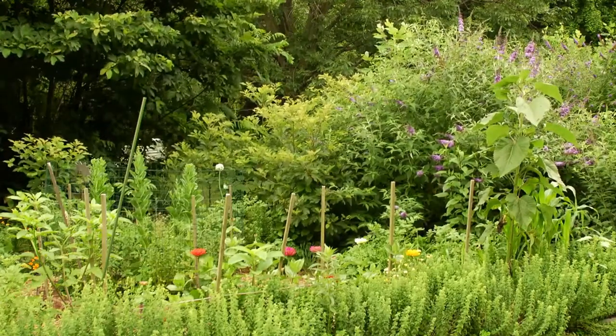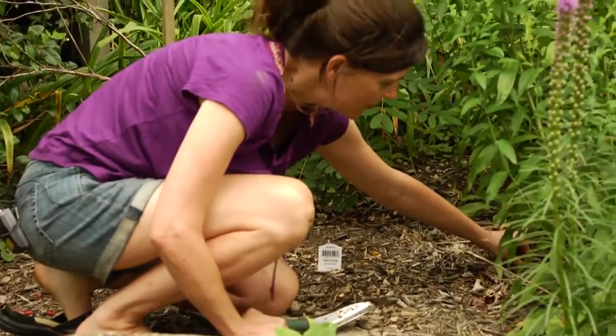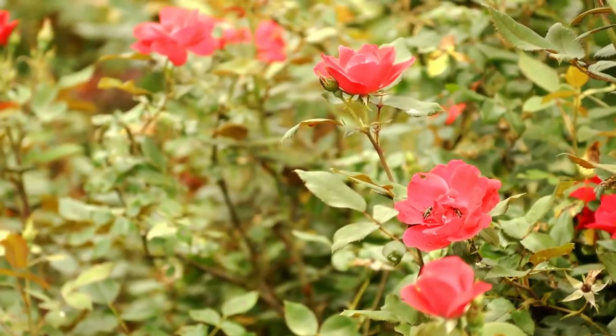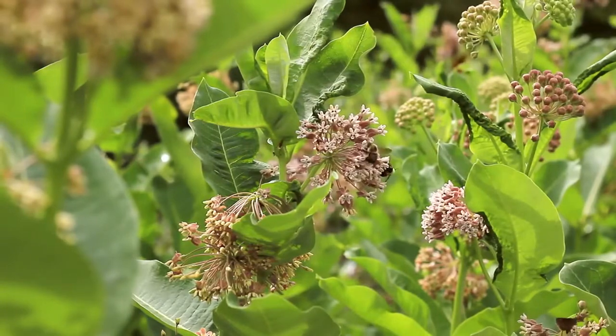So the most important thing you need to know when you're trying to create a backyard habitat is to make sure that you don't use any chemicals, no pesticides, fertilizers, things that could damage not only the terrestrial animals but the underground animals like earthworms. The more that you can work with nature and let things sort of go a little bit, the more that nature will work with you, and you'll have a really prolific, really lush garden in the end.